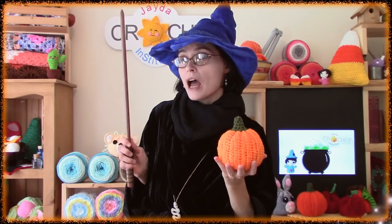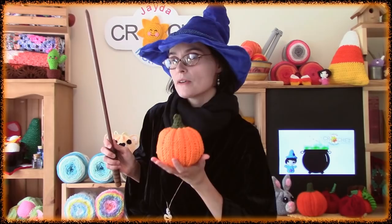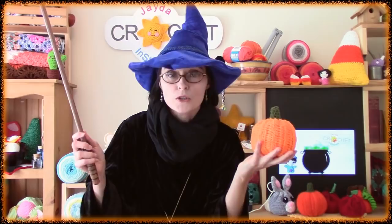And one more thing. Today's lesson has a magical attribute to it. And if you watch the tutorial, you will see the magical part that is involved in creating this little pumpkin. Yes, there is a buried spell in this lesson, and I defy you all to find it. So without further ado, I will send you all to the craft table. Do hold on to your seats.